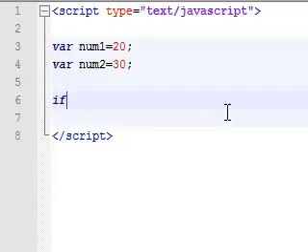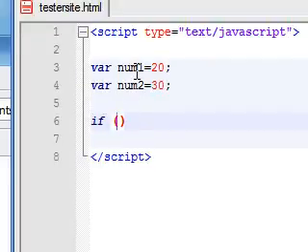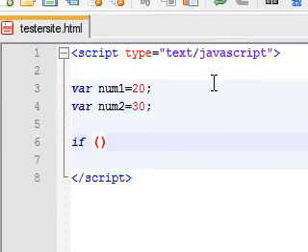So the syntax for if is, you guessed it, if. Now, after that you have parameters. Make sure you don't put a semicolon at the end, because I know it's different than everything you learned before, but it's good practice. And in your parameters, test whatever condition that you want to test.